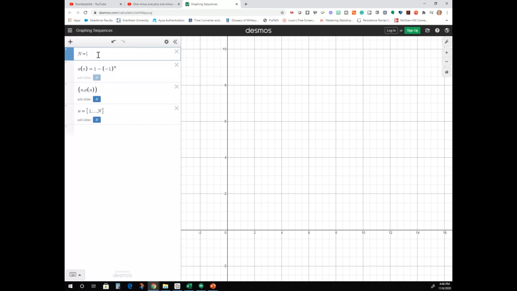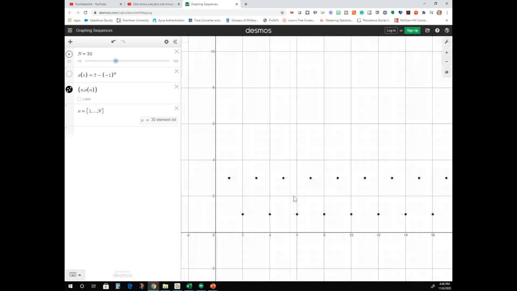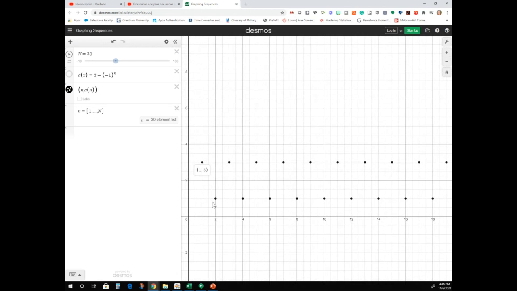Let's say we want 30 terms, and then you can put in the sequence here. Say my sequence had 2. This just shows you what your values would be if you had a sequence like this. And let's say I put a number in front and changed my sequence.